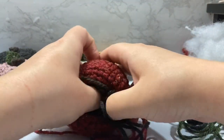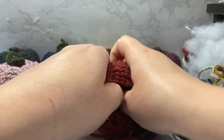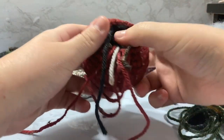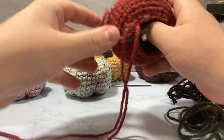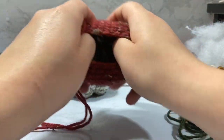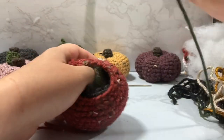And I'm going to just kind of keep it so that I'm rounding off my sides, but not putting too much towards the center. I'm just kind of pushing it outward as much as I can, if that makes sense. I hope that makes sense. This is going to be kept side here. There we go. That needs to be there. And just try to make it so that it's not bumpy or lumpy on the outside.